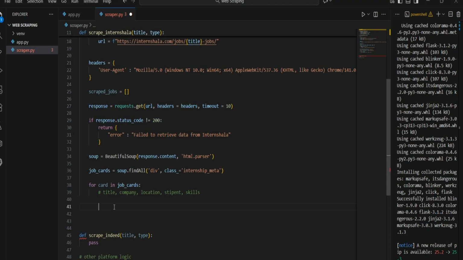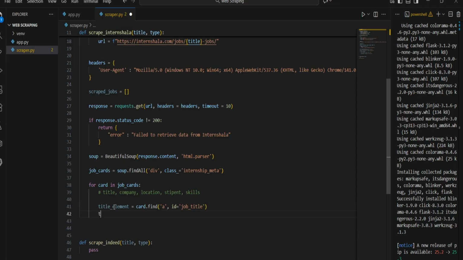Let's get back to the code. Just get the element, the title element. Where are we searching? In the card. Card dot find. Find which tag? Anchor tag with ID job title.